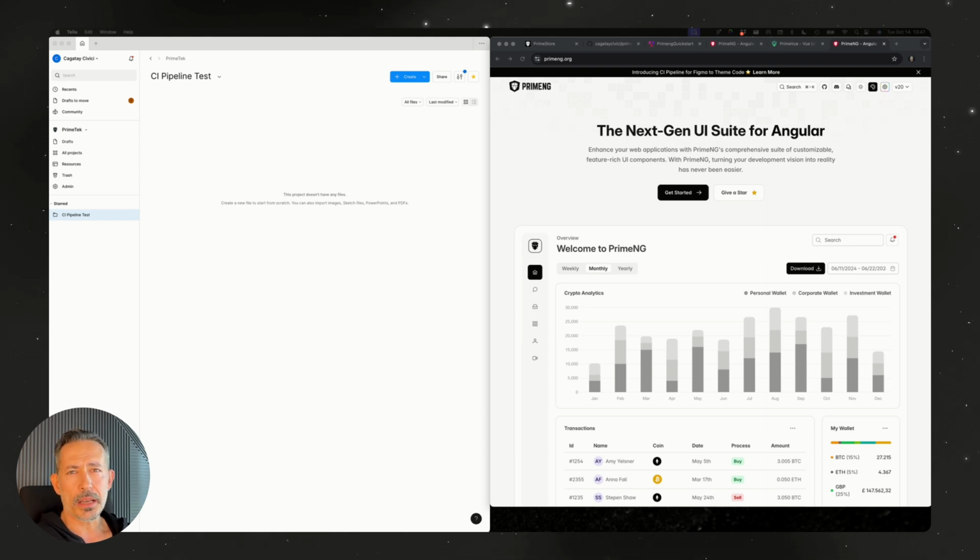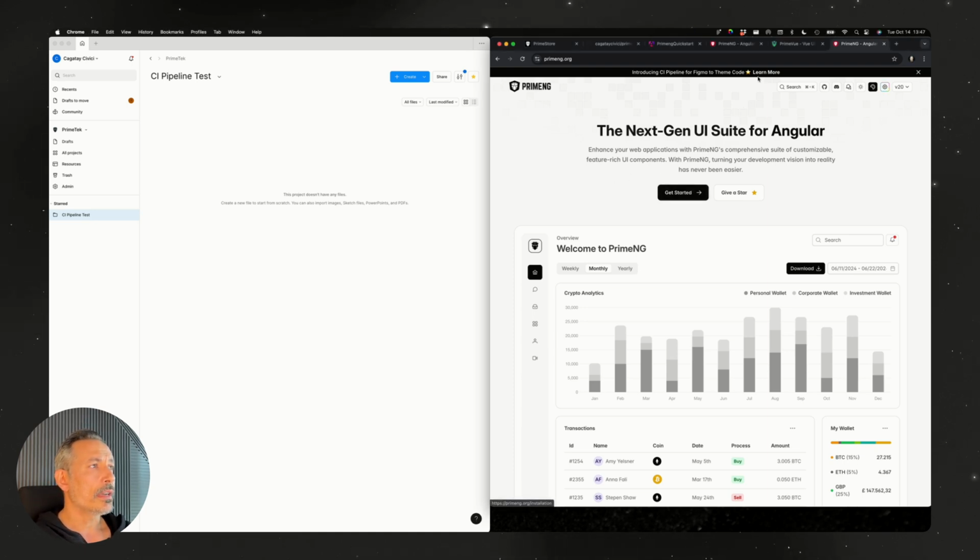But it quickly becomes tedious, right? Because you have to manually export and manually import, upload the same file over and over again, it becomes really tedious, especially in active development cycles. So we have provided a way to automate that using a CI pipeline. I will use PrimeNG, but it is also available for PrimeVue right now and hopefully in the other PrimeUI libraries.